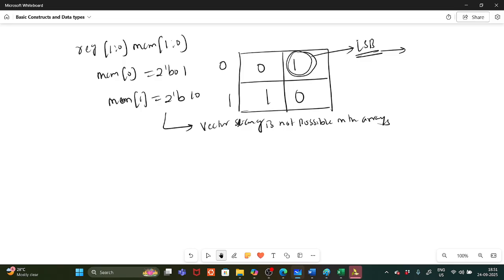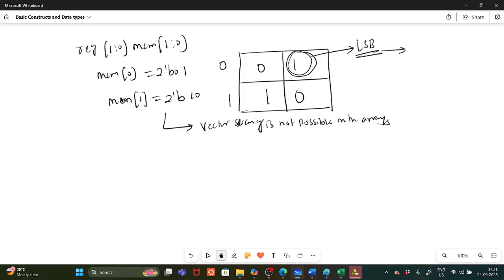Vectors we discussed: we specify the size before the name. Arrays we specify the size after the name. We also discussed integer, real and other data types, and which constructs are synthesizable and non-synthesizable.